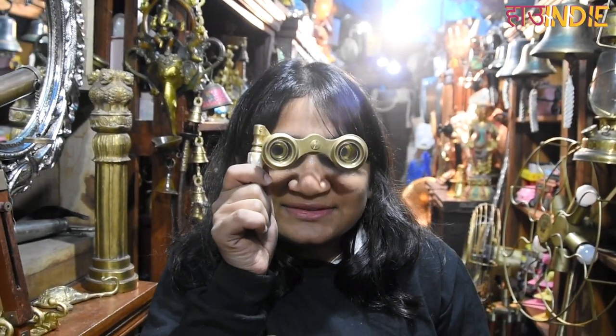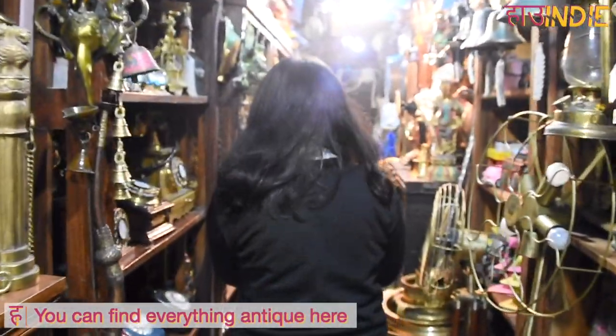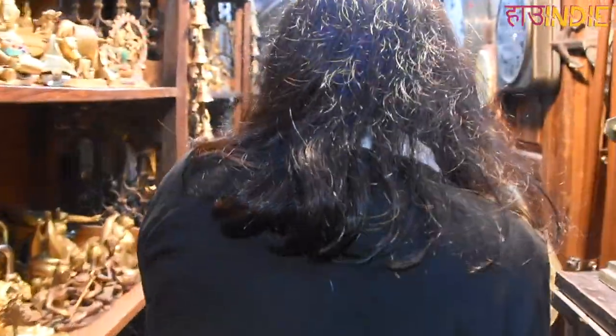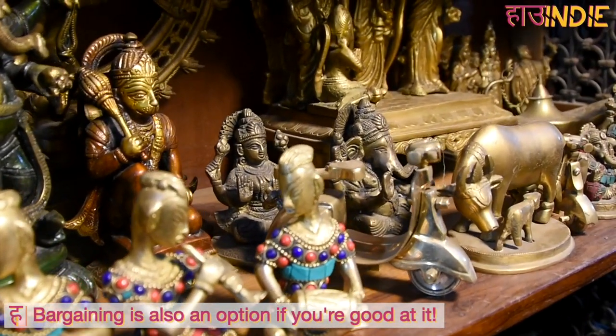And we are back with Halloween stuff. So this shop is mainly for brass items. You can see. I'm already a fan. Oh my god, there's a flood over here of beautiful ornaments. The place is quite congested, but it's worth it. If you come here, you'll agree. All the items in this shop are made of brass.